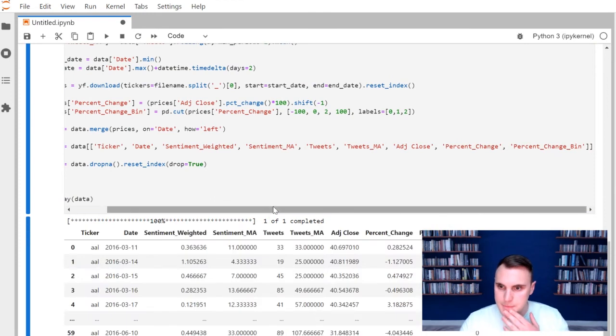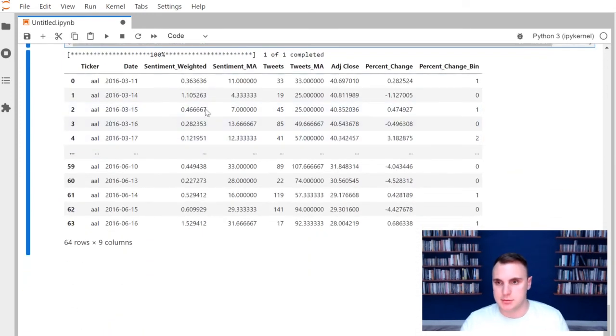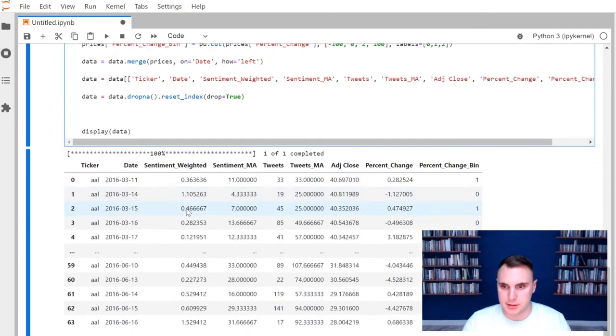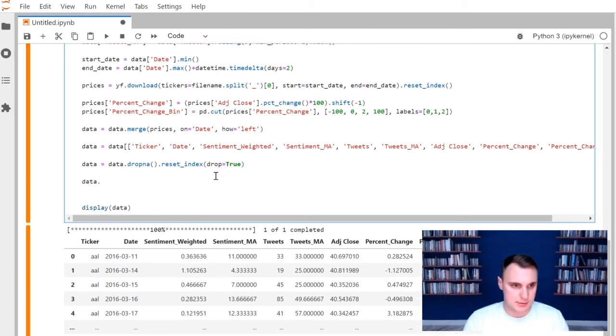Bin singular. Okay. As you can see, our data set is way smaller now. This is a little more manageable than what we had before. It's only the important stuff in here now. Okay. That is going to be it for what we need to do for the data set. Last thing is just to save it. So to CSV, we're going to be passing this into the data folder, and then we're going to be saving this as stock data inputs .csv.